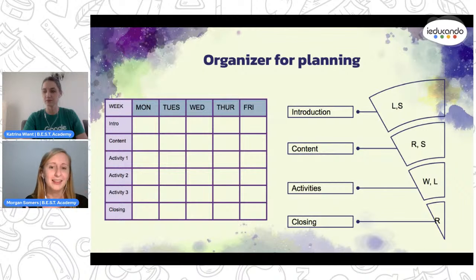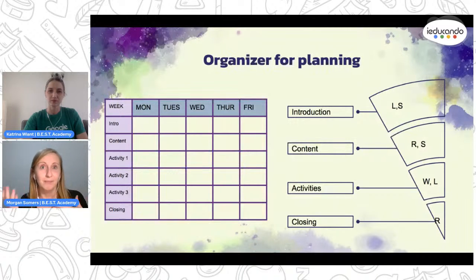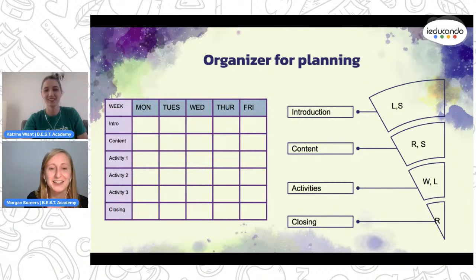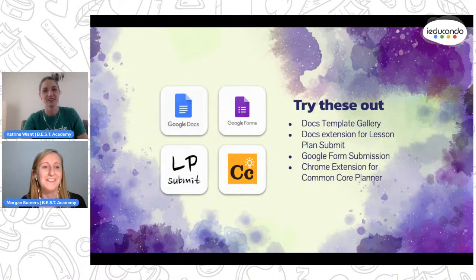And then to close the class, to tie a nice little bow on all of our activities and have a culmination, maybe we do some reading, or maybe in your class it's different. Maybe you do more written reflection. Again, this is just an example, but it would be important to consider in our planning not just balancing fun activities with bookwork, but also really what aspects of language we're looking at. So I'm going to pass it back to Kat to give you some more ideas on how we can make this work.